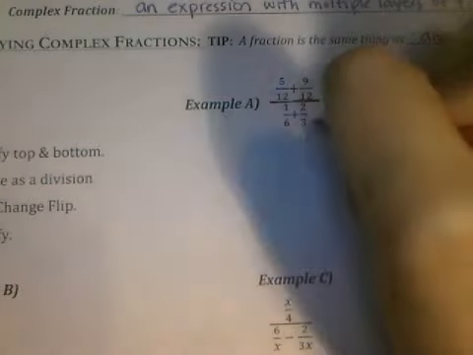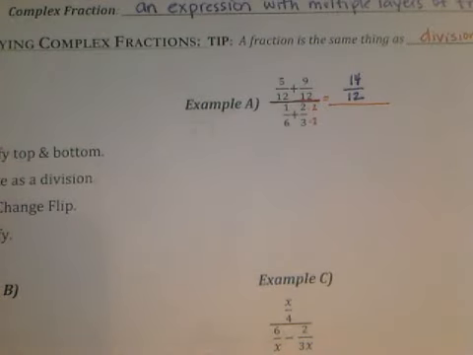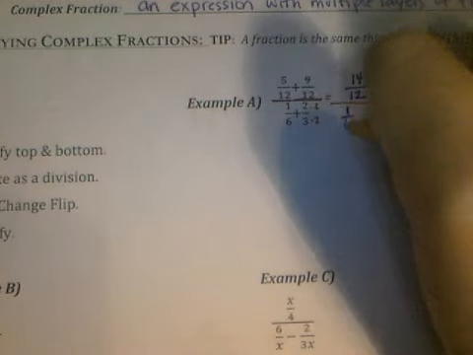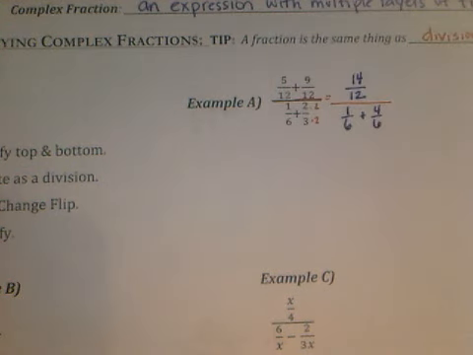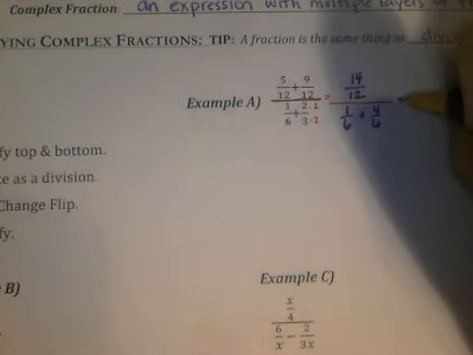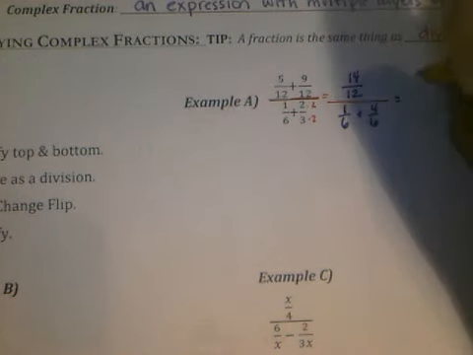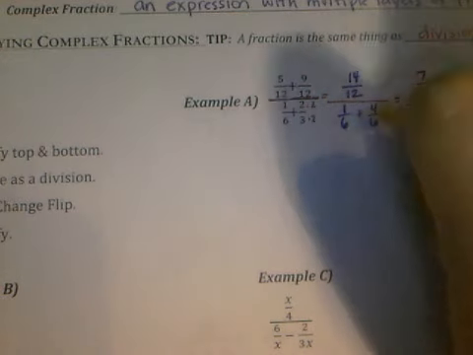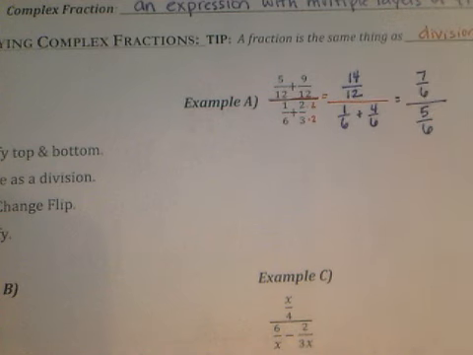I can do that by multiplying the second fraction times 2 on the top and the bottom, making an equivalent fraction. So the bottom turns into 1 over 6 plus 4 over 6. And now that I have it like that, it's easier to add. At the same time, I'm going to simplify the top because 14 over 12 can be simplified to 7 over 6 if you divide by 2. And on the bottom, now that I have it simplified out, I have 5 over 6.